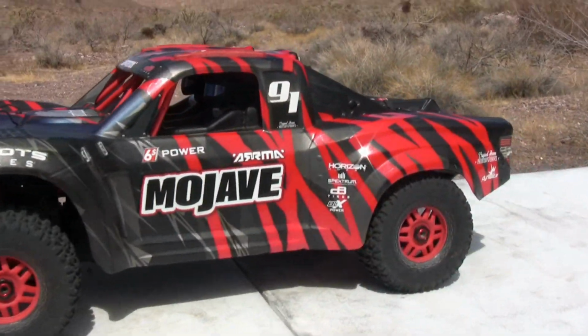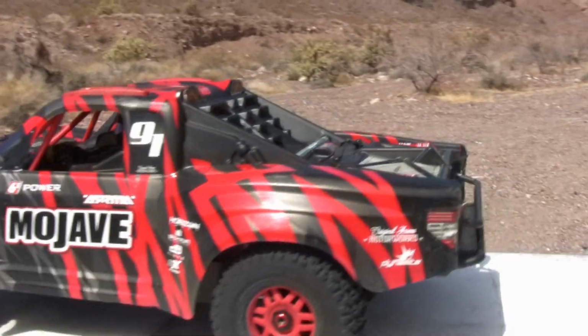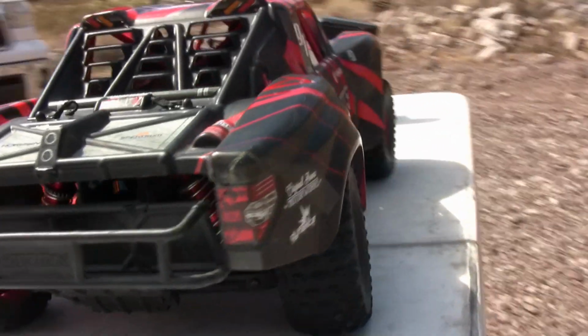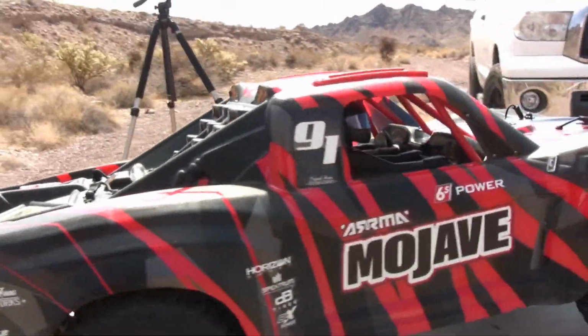The truck is 1/7 scale. It uses up to a 6-cell battery. Right now I'm using a 4-cell battery. And believe it or not, this will do about 40 miles an hour.